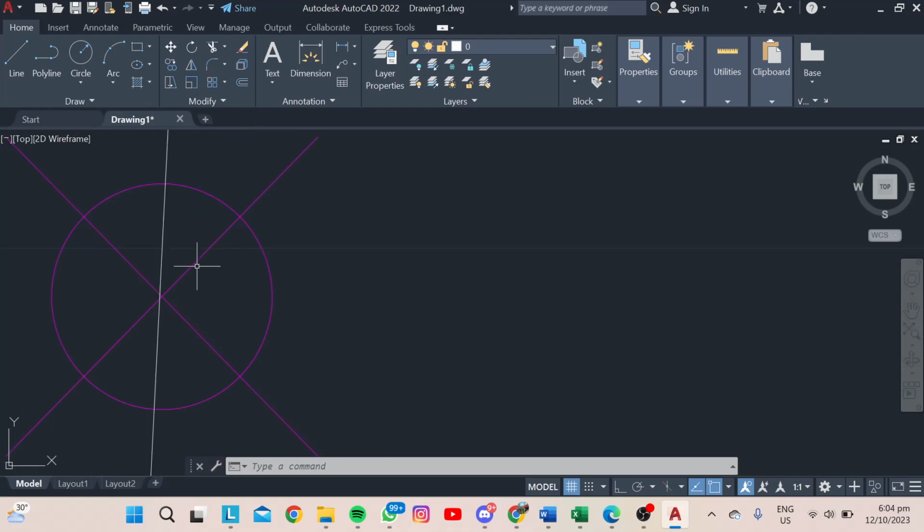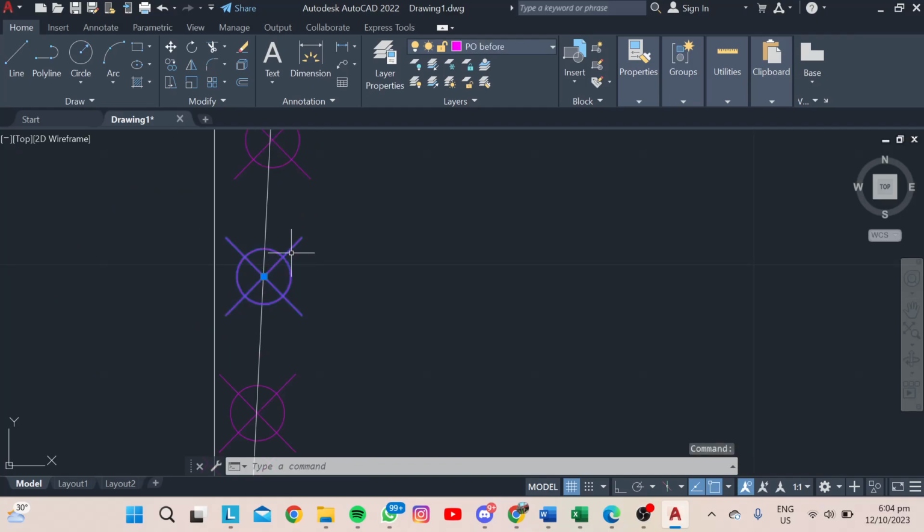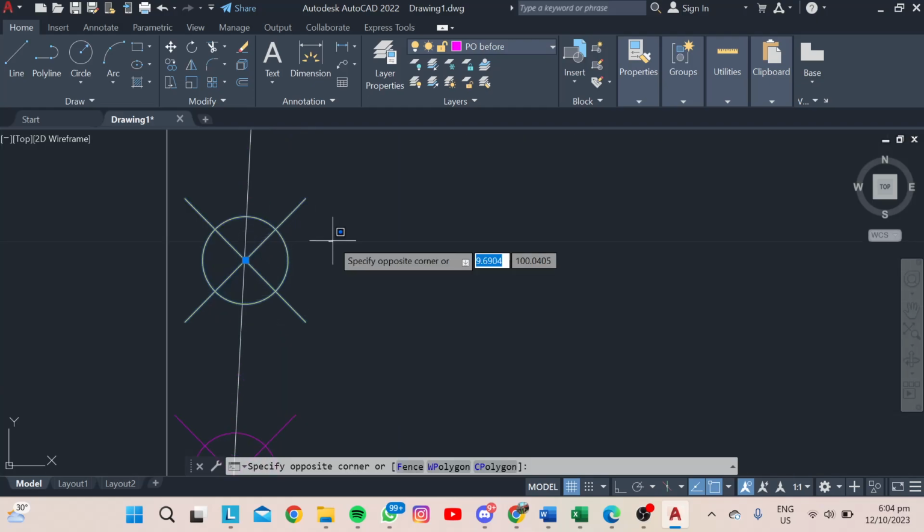Now, I decide that this point is the nearest to the line. Then I block the point and change the color into a different color. So this point marks as point 1.